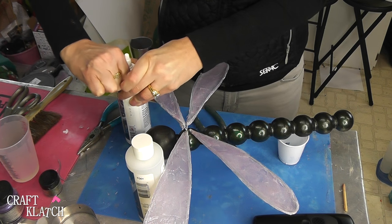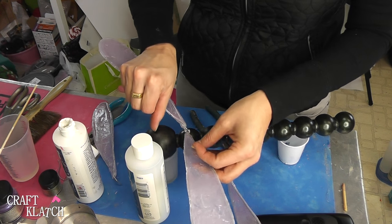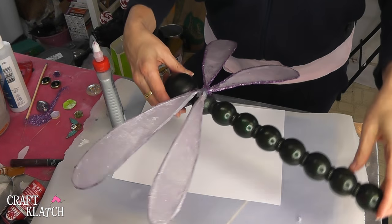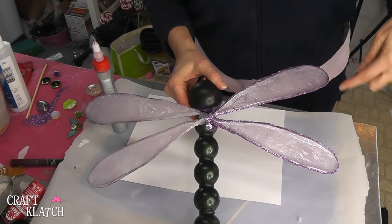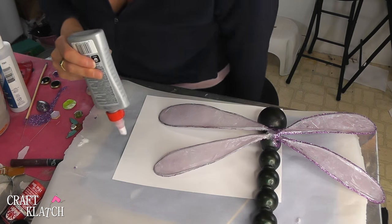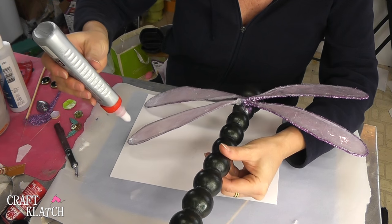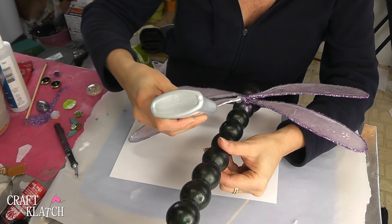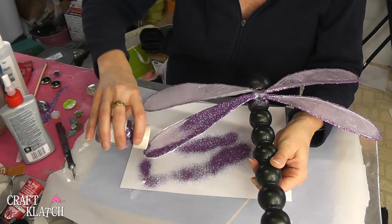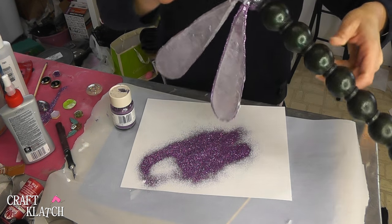I've stuck the wings in there but I haven't glued them in yet — I just wanted to make sure everything fit. I'm going to use my ultimate glue, put some right on in there. I'm going to put the larger wires in first, and then the smaller wings. So I'm going to put some additional glue down on top here. To clean up our dragonfly wings and give it a little razzle dazzle, I've already started to put some fine purple glitter around this side — look how much nicer that looks than this side. So I'm just going to use some glue — you can use the weld bond or the ultimate glue, either one, whichever one you happen to have more of. Just line the edges of the wings with the glue, then put that glitter right on there. Tap off any excess and put it right back in the jar.